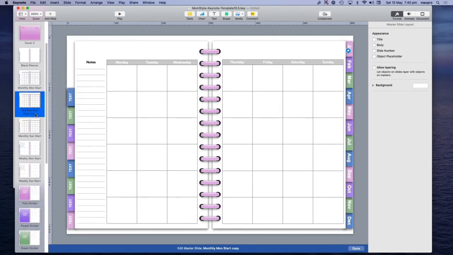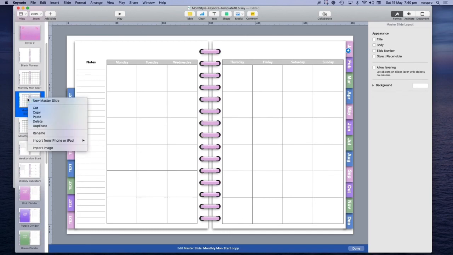You don't have to, it says copy. I would just use the copy and keep that original. You can always download it again from Etsy, but it's good practice to duplicate before you change anything, and that way you know you've always got the fresh one.